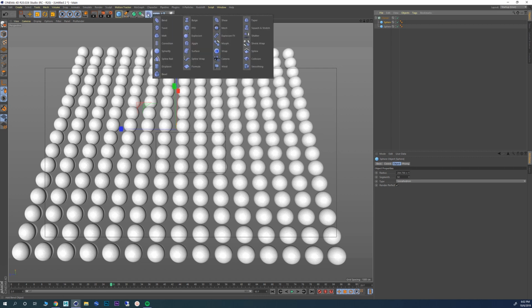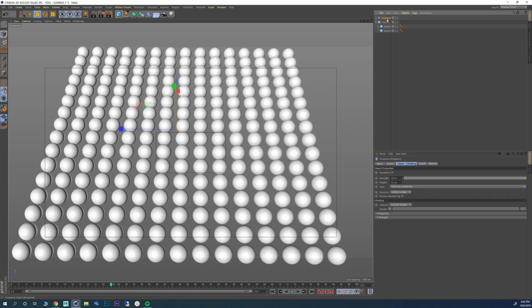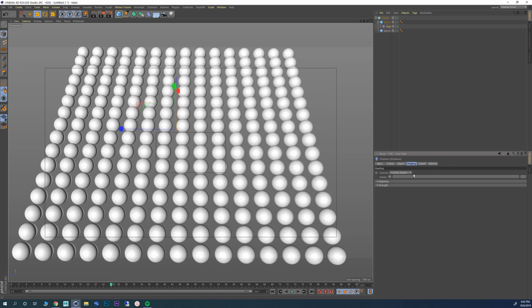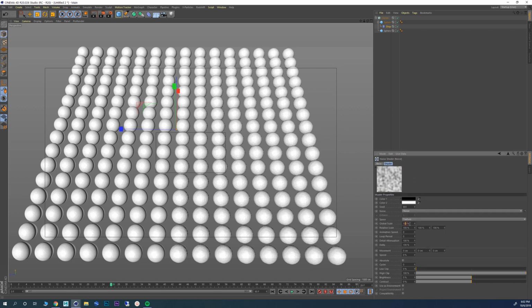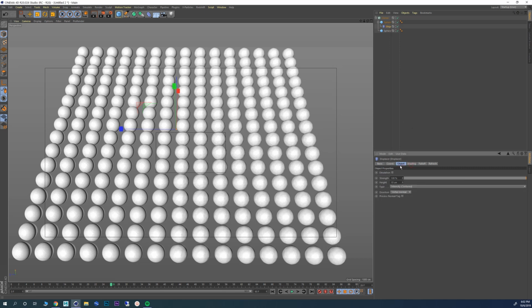But the only difference I'm gonna make, if I create a displacer, again for these deformers I will have a different tutorial, but here I just want to quickly show you a benefit of this blend. I just assign this displacer, and in the shading assign a noise, and in the noise I change this to 1000 for example, and change the number to 100.